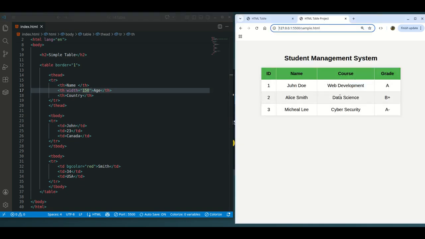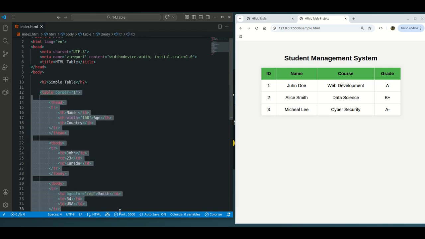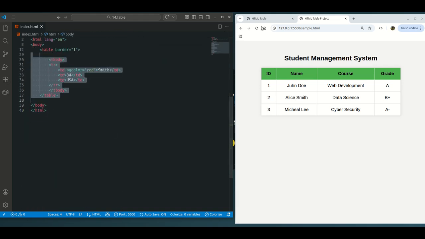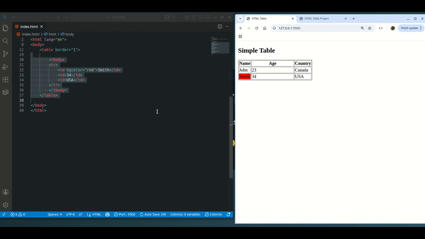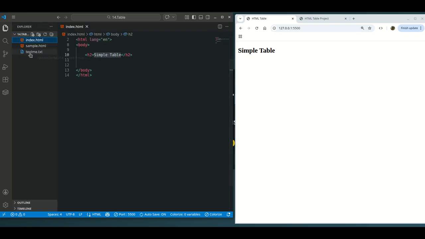Now let's do our last project, which is this one. We shall also use some CSS so that it can look nice, as you are seeing it. Let me just remove this and start from scratch. Let's see this one here. Oh yes, I just want to start this one.